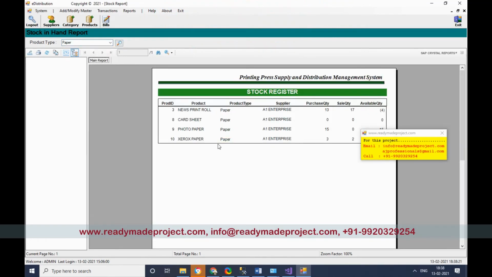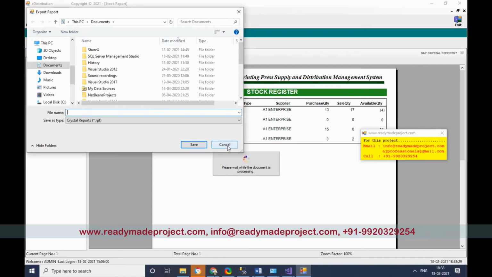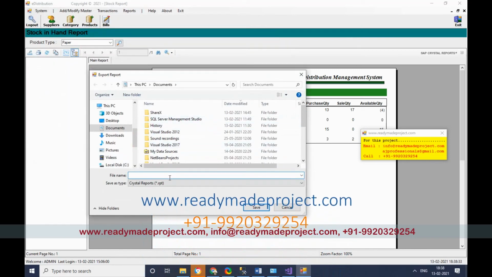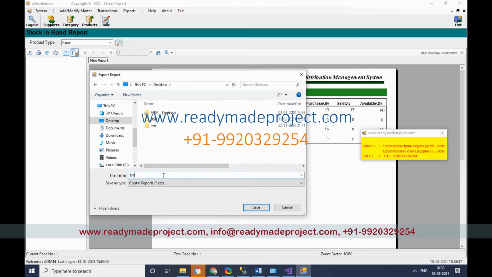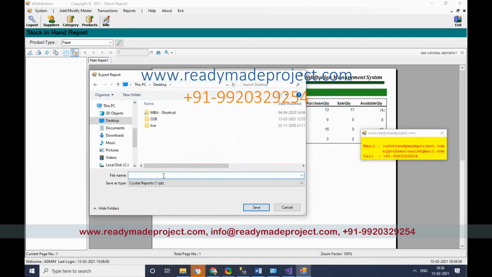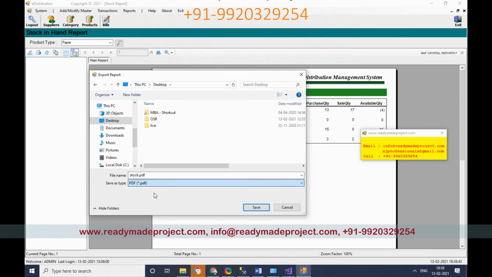So this is a crystal report. So you can export to PDF, or you can export print also. PDF I want.